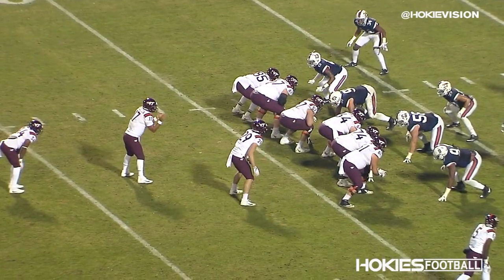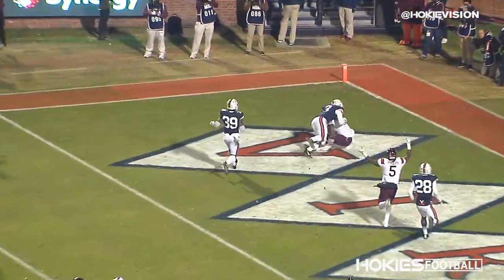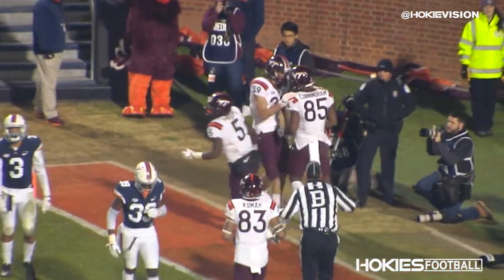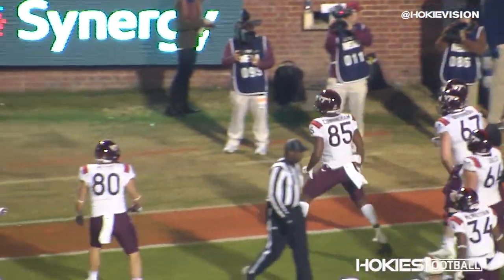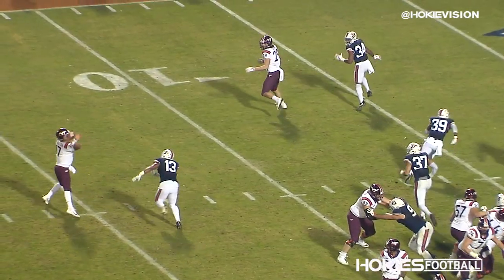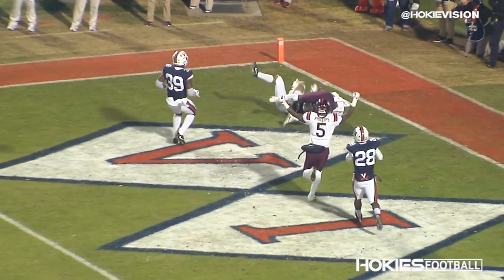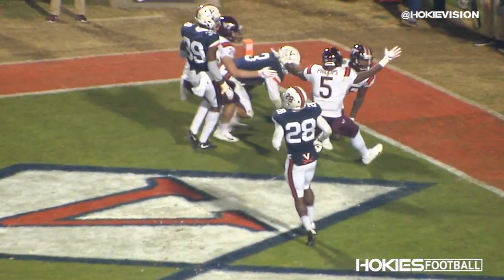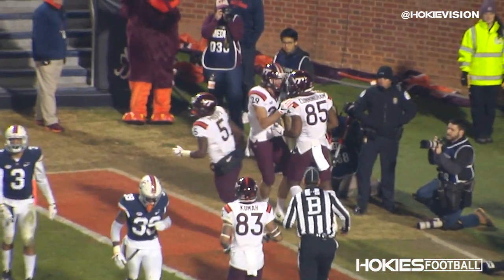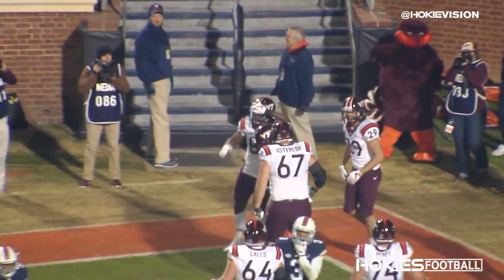Pistol look, McMillan the tailback. Long play fake to him. Throwing for the back of the end zone — Cunningham! Basket catch. Touchdown, Virginia Tech Hokies! His first touchdown catch of the year, puts Tech in front 9-0. What a great call from Josh Jackson. He had to sell that fake, does a nice job riding the body of Trayvon McMillan and just lets CC get open in the back of the end zone. He throws a nice little touch pass — didn't put a lot of mustard on it but he got the job done and the Hokies go up 9-0 with the PAT coming.